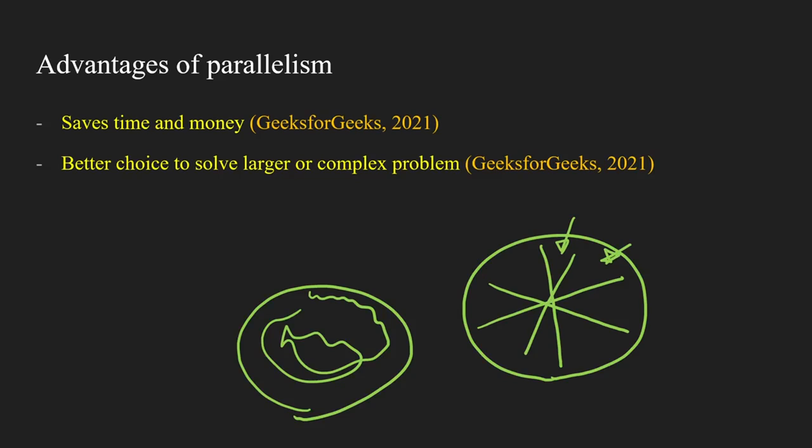Resources like friends are working together and reducing the cost and time. If you're eating alone, so serial processing, it will take a long time to finish the pizza, and you'll feel really bad afterwards. Parallel processing could also be a better choice when solving larger or complex problems, since it can break down problems into multiple smaller tasks. It is able to solve problems faster in comparison to serial computing. Thus, it has a better cost per performance in the long run. As Benjamin Franklin once said, time is money.